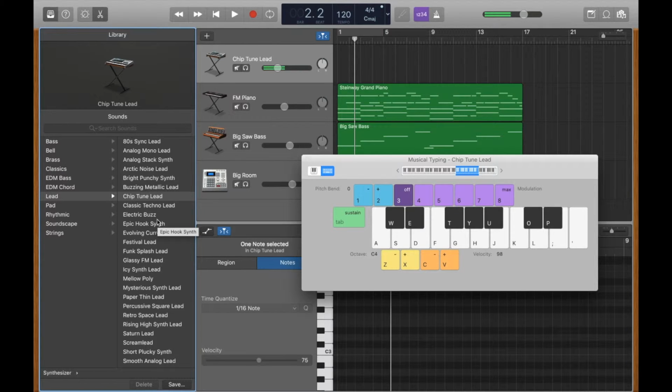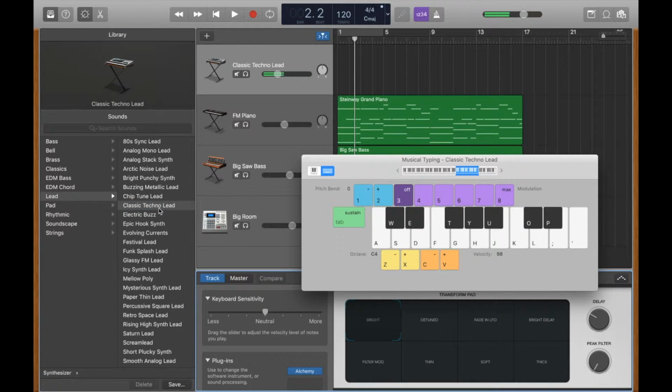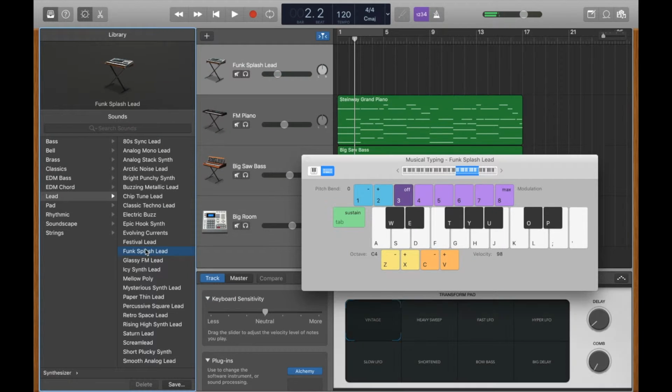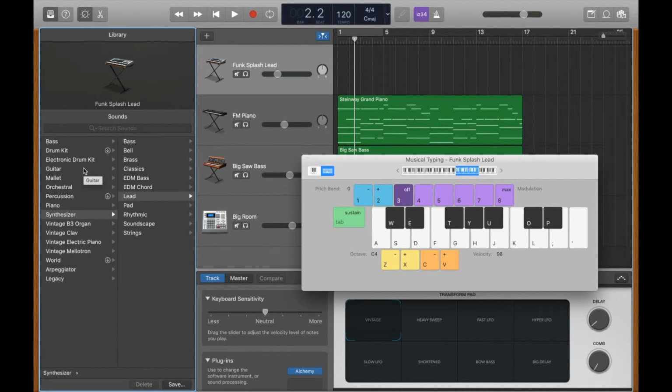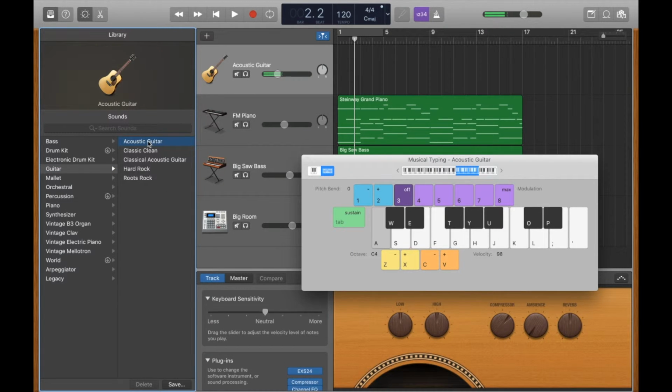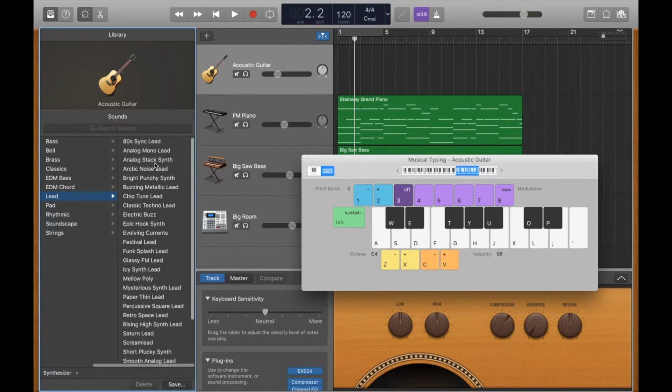So here's our original instrument. And if you don't like that but you still want a synth kind of sound, we can try one of the others. But then if you're looking for something entirely different, we can zoom back out and select other categories of instruments. So maybe a guitar, or a piano, or anything else here. And there are quite a few instruments that do come standard with GarageBand, so it's worth exploring this library here to find the exact kind of sound that you want.